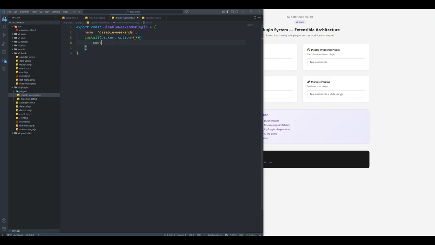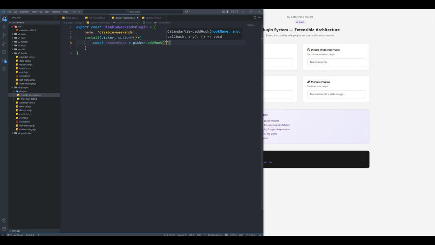And again we have the same thing, removeHook. It will come from picker.addHook, and this time we will again call the beforeDayRender because we want to disable a particular day.